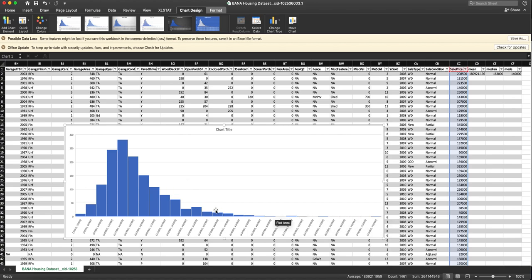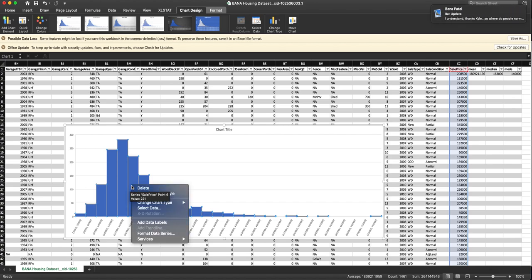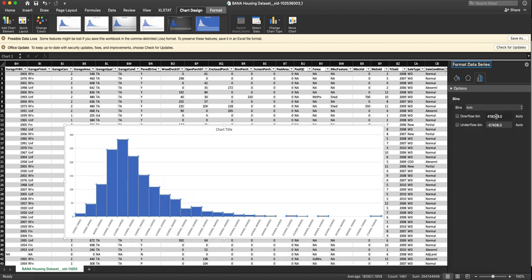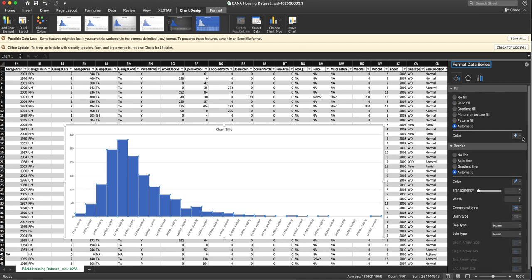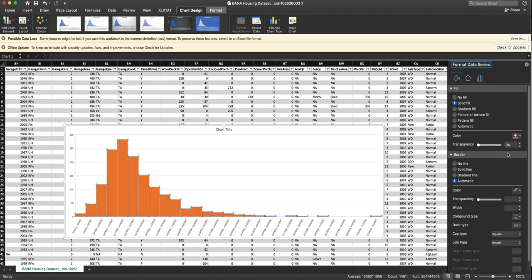Overall, we can see the curve. We would say this has a skew to it because it's shifted here. It's positively skewed because the numbers extend here in a positive direction. One of the downsides of the way that Excel does this is that it puts things in bins arbitrarily. But we can change that by clicking on the data set. I'm going to right click and go to Format Data Series. And so I can do things like change the color. If I want to make the color, instead of that blue color, we can make it orange. Go Bearcats.